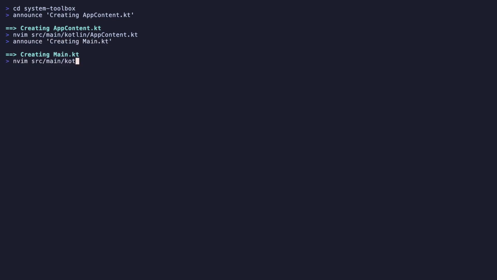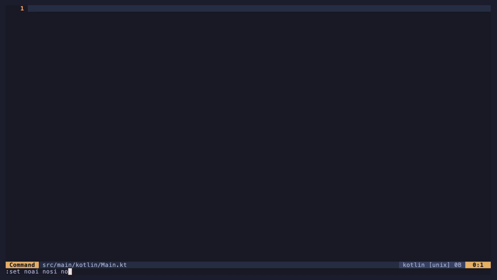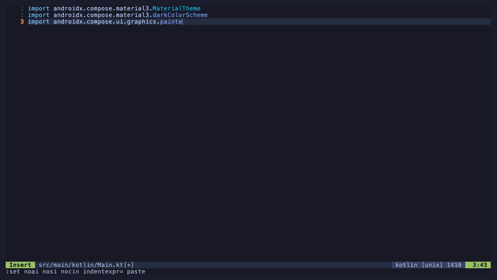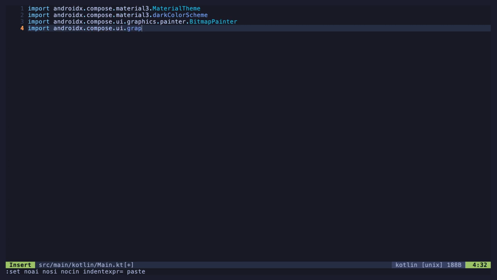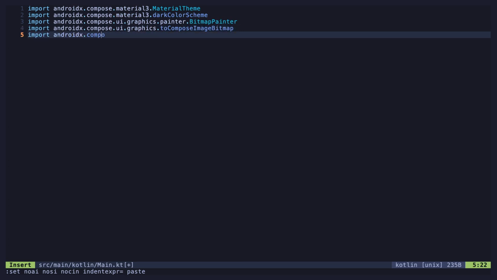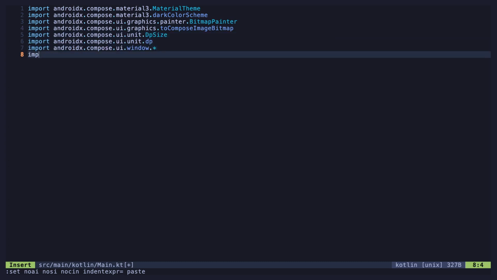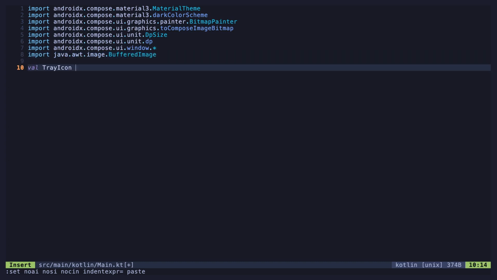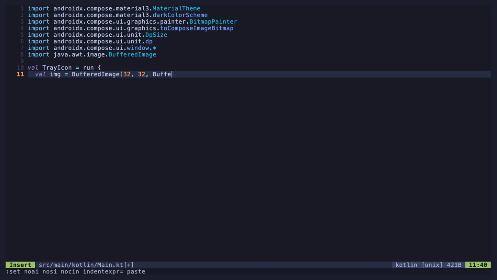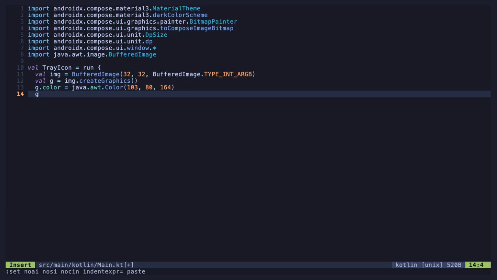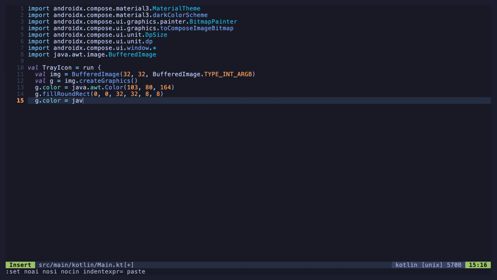Now Main.kt, the entry point with tray and window. We import BitmapPainter and toComposeImageBitmap for the tray icon. The tray icon is a 32 by 32 buffered image drawn with Java 2D, a purple rounded rectangle with a white S. This creates a proper system tray icon without needing an image file.